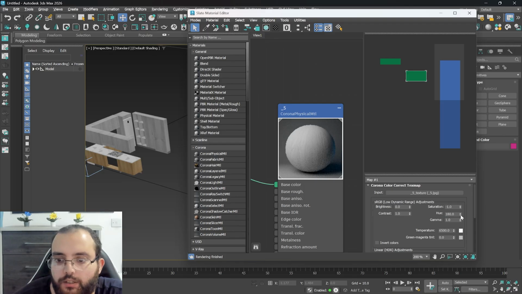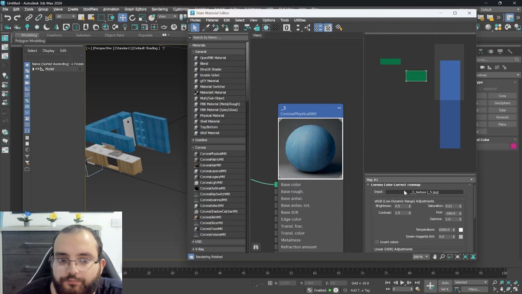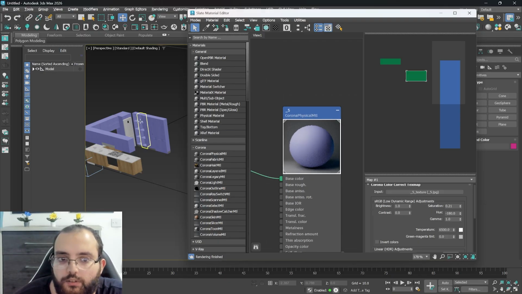Hue is between 180 and -180. If I just mess around, obviously I'm doing it randomly. Brightness is between 0 and 1, and contrast is between 0 and 1. You can see, very nice.